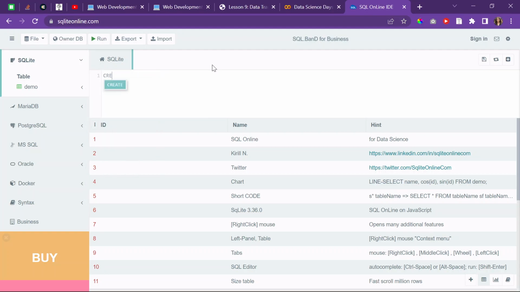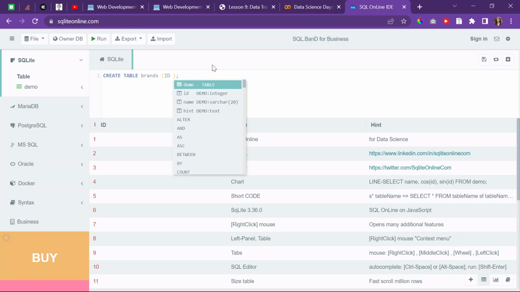Okay, so I believe it starts with create table, and then the table name. I'm going to call this brands. Then the column names. First ID, and the data type is integer, and primary key.